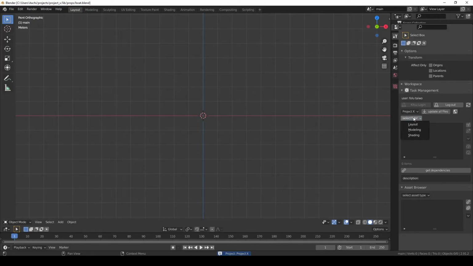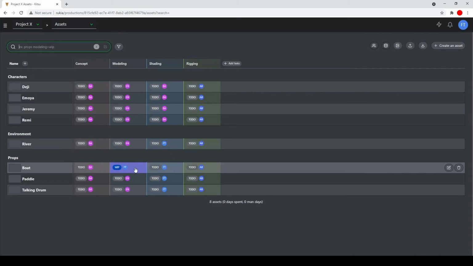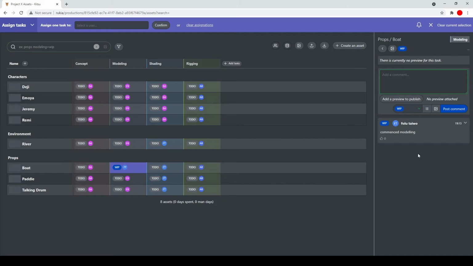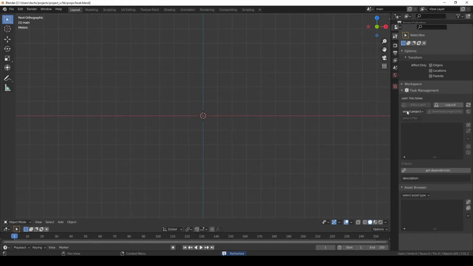There's a drop down showing the project I'm engaged in, as well as a list of tasks assigned to me. The first thing I'll do is update the task status so my supervisor knows I'm on it. If we go back to the tracker, we can see the status has changed along with the comment I put in. If my supervisor is happy with the work, it could be marked as done, and back in Blender, it's not on my list anymore.